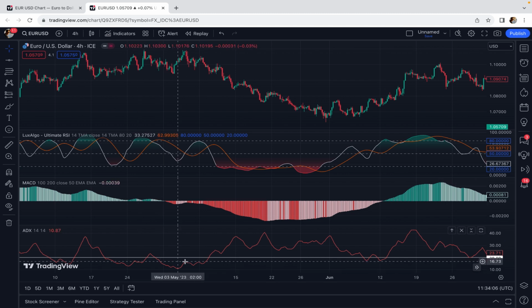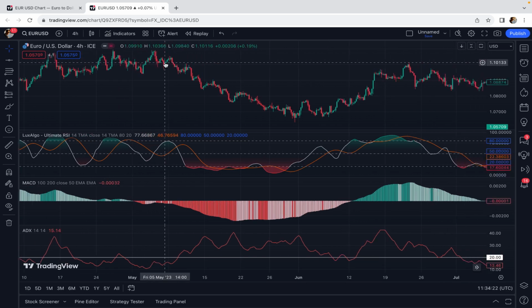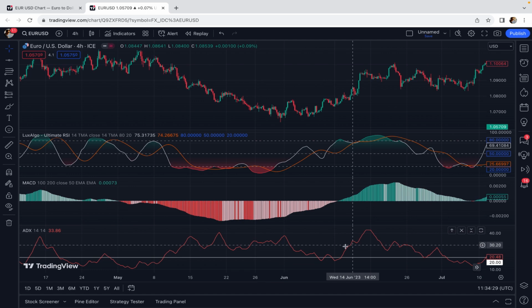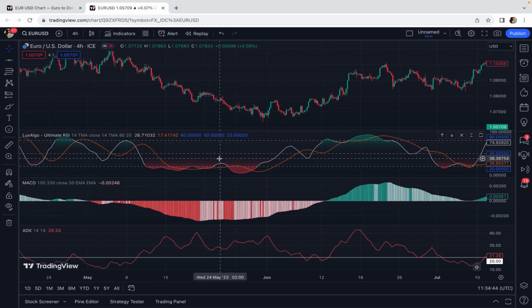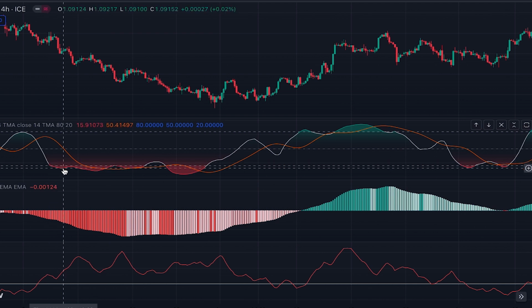If you work with ADX, you know that when the ADX line is below 20, it shows that the market is not trending, and when the ADX line goes above 20, it tells us that the market is trending. And in our strategy, we use this new RSI to discover when the price is moving strongly. As I explained earlier, when this RSI line goes below 20, it shows a strong downtrend.